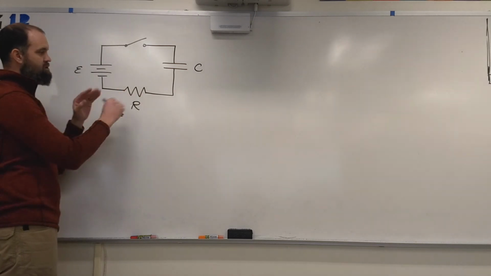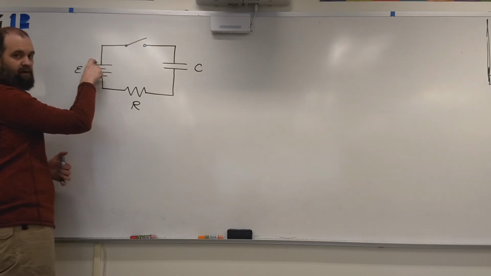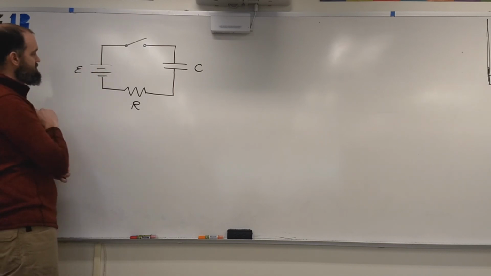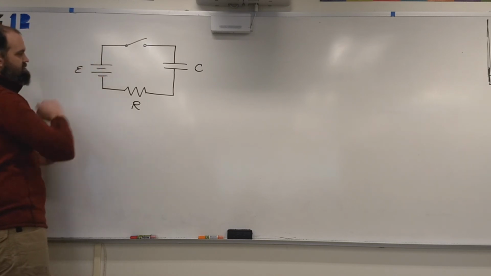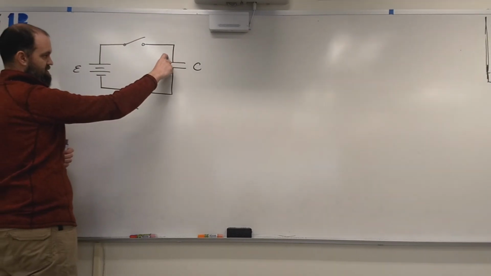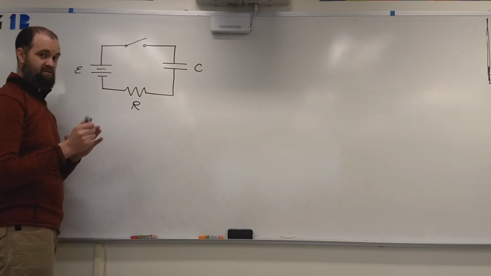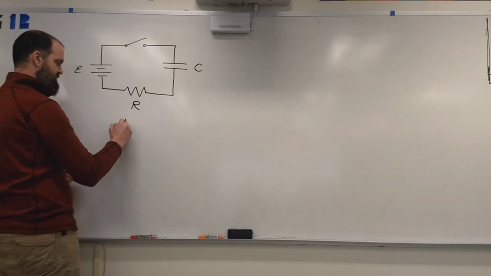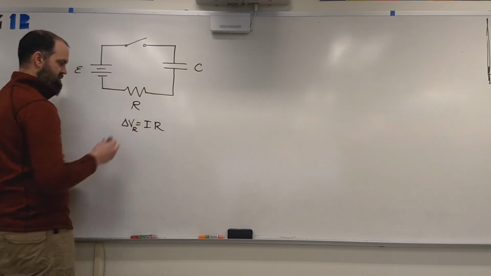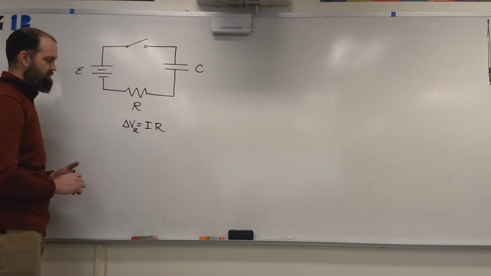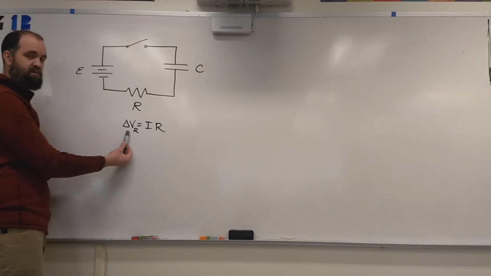Right? Now with the switch open, clearly nothing is happening. We have a potential difference provided by the battery, which is script E, whatever that voltage is, maybe a 9-volt battery, maybe you have 3 volts, so 2 AA batteries together, who knows, but that's the potential difference there. We have no potential difference across the capacitor because it's uncharged. We have no potential difference across the resistor because there's no current flowing. And remember that the potential difference across a resistor is given by Ohm's law: I times R. Now, this I is 0 because there's no current flowing, which means the potential difference must be 0.